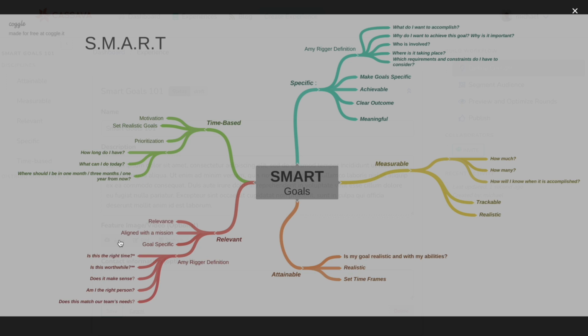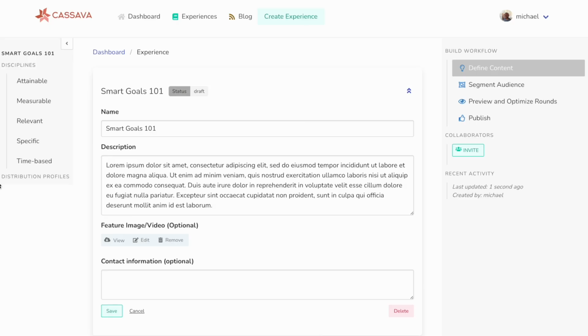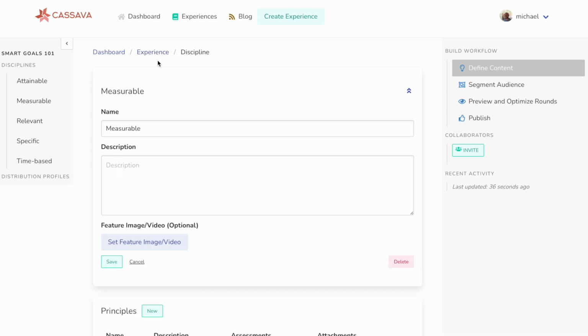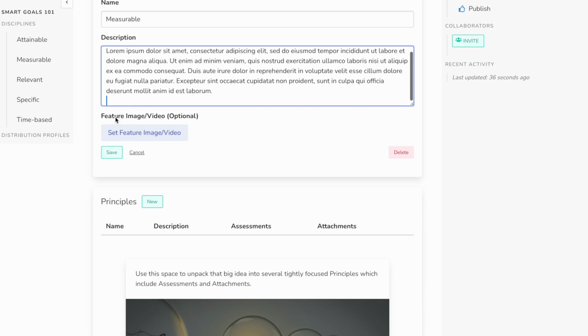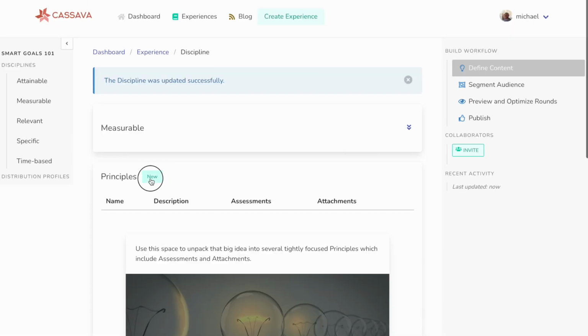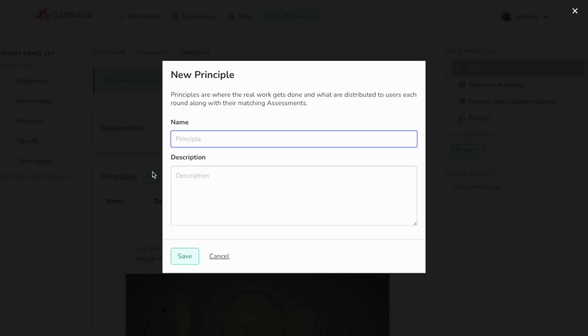Now let's see which one we want to work with first. Measurable. Within there we have 3 principles: how much, how many, and how will I know when it's accomplished. So let's go ahead and add those to the measurable discipline. So right now let's just put some placeholder text in here as well, and then let's go and create our first principle: how much.